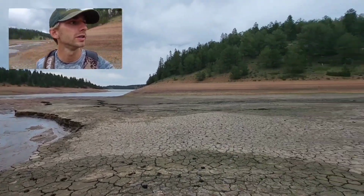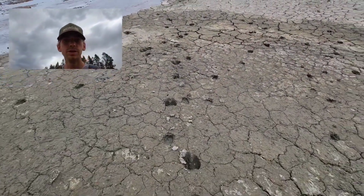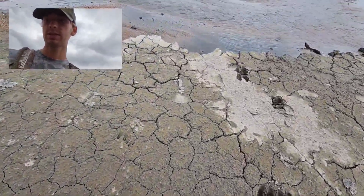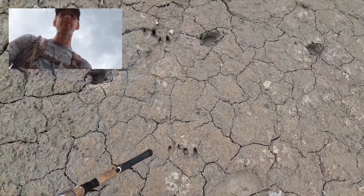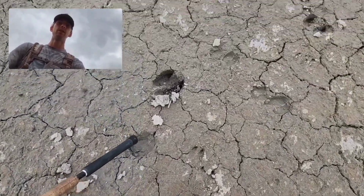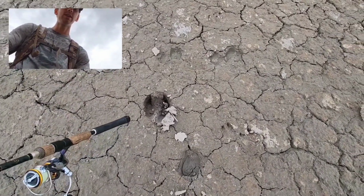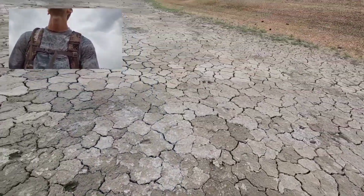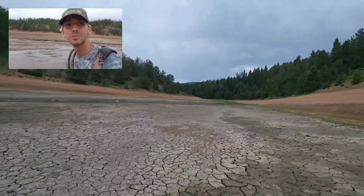Walking around where this water is flowing in, it's been fun. You can easily see the elk and deer tracks in the mud, and it's been interesting to see the size difference. So let's take, alright, so this is a good size deer track, I'd say. You know, it's splayed out, it's a good size, nice mule deer. Then whabam! Look at the size of this elk track in comparison. It just puts that deer track to shame. Man, it's just awesome. I would kill to see an elk right now. This country right here looks like a good place for one to hang out.